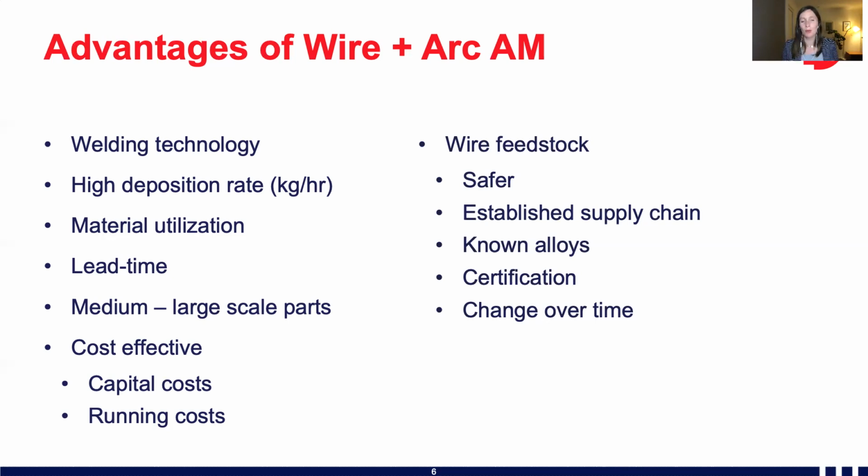And really that translates very easily. And likewise, we're working with known alloys. So a lot of people who are in industry looking to use WAAM can do so very simply, crossing over if they're able to use like-for-like alloys. The certification process is generally a bit more streamlined because we're using certified alloys in this process. And the changeover time is really simple. You just start your next wire up and you're off and away using another alloy. So a very simple process really, and very robust.